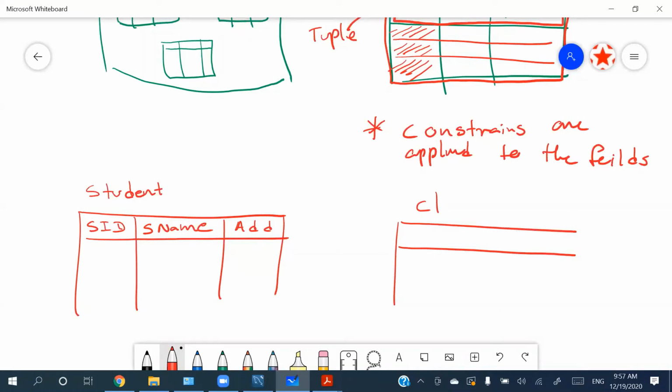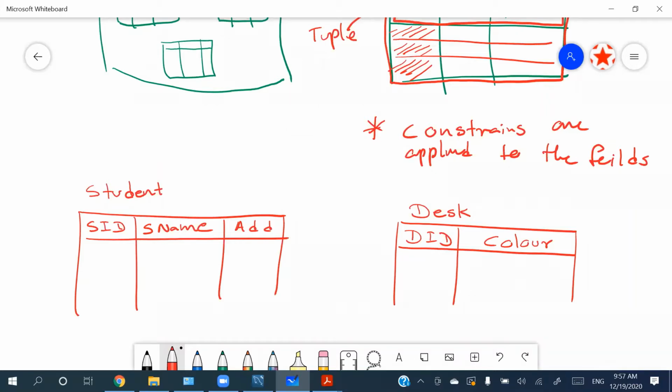Now let's take the desk table, according to the example we did earlier in the ER diagram. So this has DID and a color. Right, now one particular student has one particular desk, so it's a one-to-one relationship.